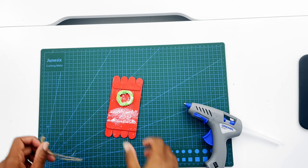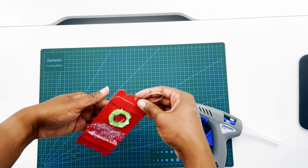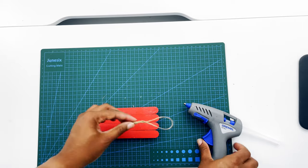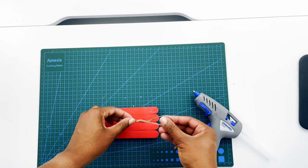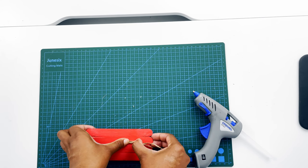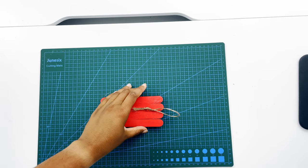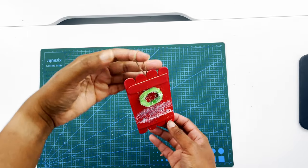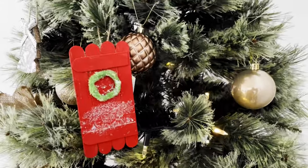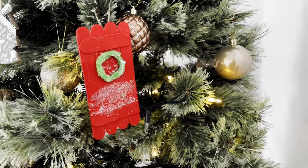Once you have that where you want it to be, you go ahead and add your jute rope just to the back here. Your door is ready. You can add as much embellishment as you want, but I decided to just leave mine this way.